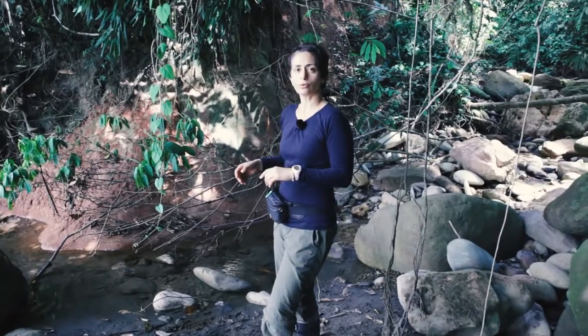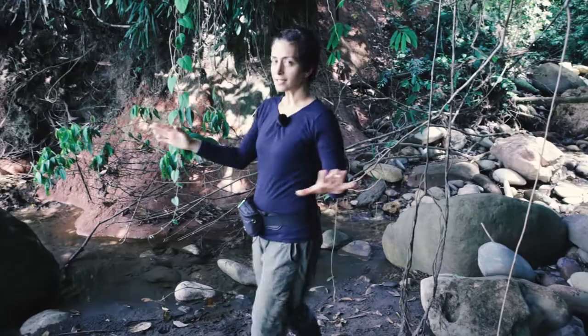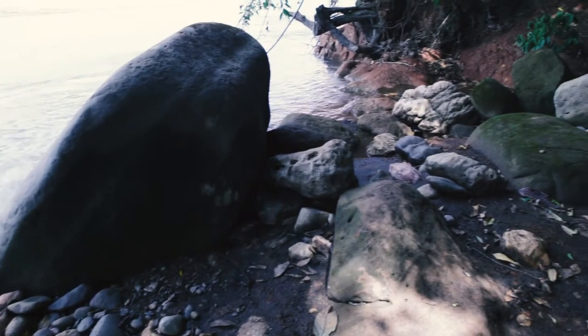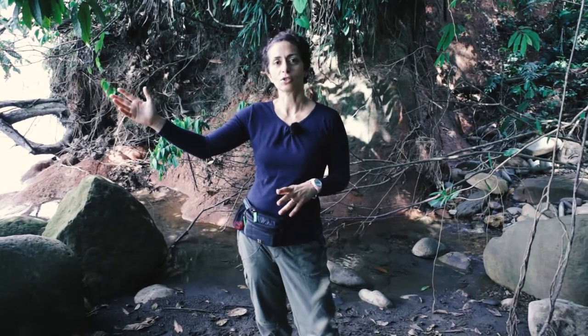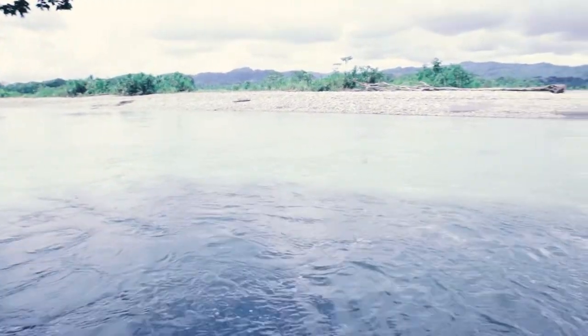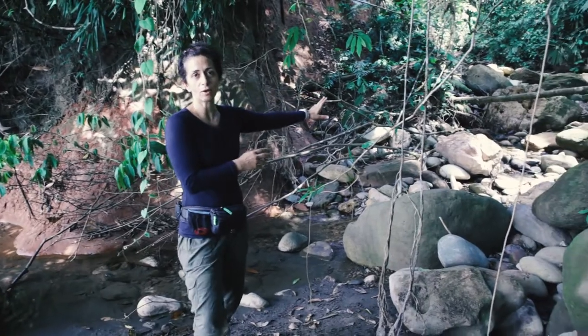I'm going to go through the areas of the base camp first of all. This is the landing area where we land with a boat. This is the river Madre de Dios, which we took to come from the village to our base camp, and then we have this tiny little beach, and up here on this side you have the Olivetti River.